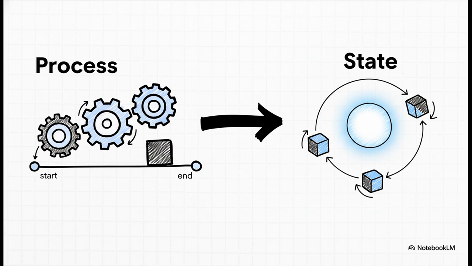So let's just sum this up. This is so much more than a new way to deploy code. We're moving away from just automating a process, a series of steps that runs and then stops, and we're moving towards architecting a system that can continuously guarantee its own state. It's a shift from managing one-time actions to ensuring continuous correctness.